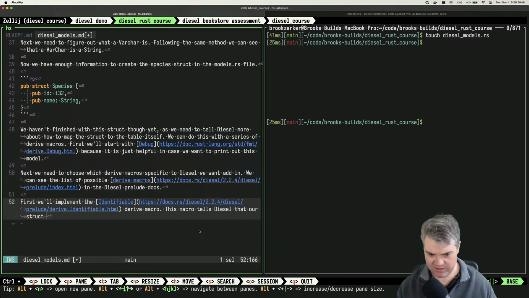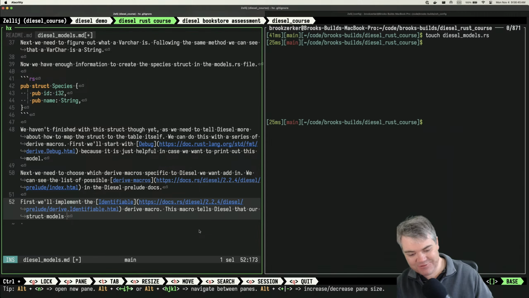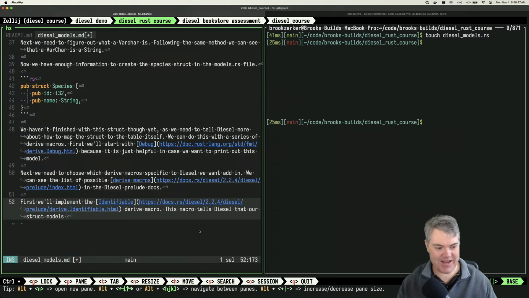No, that's not the right word either. That's an overloaded term. This macro tells Diesel that our struct model, we'll just use models. We use it in the actual word that we're building for. Models a single row in the table.